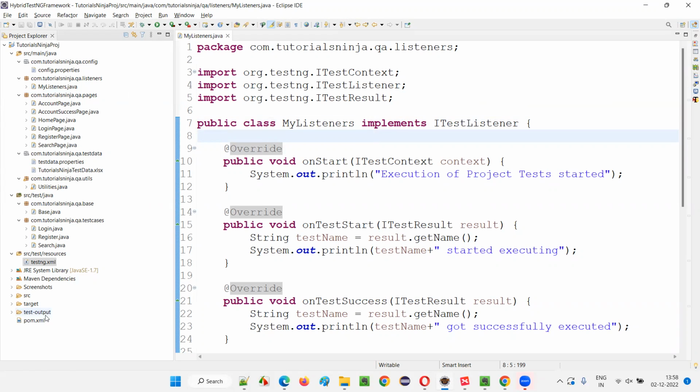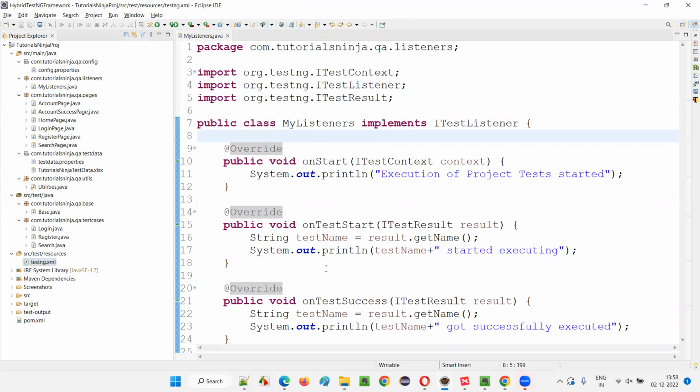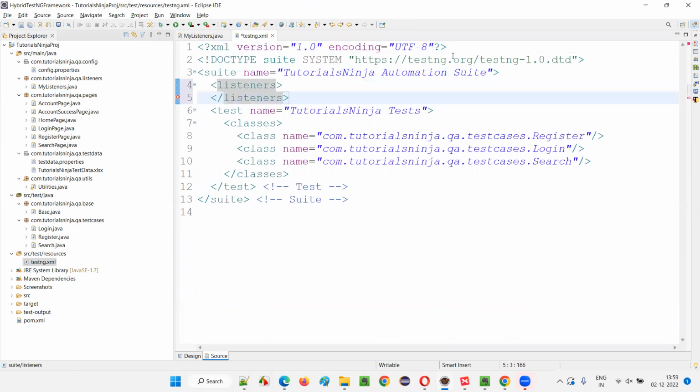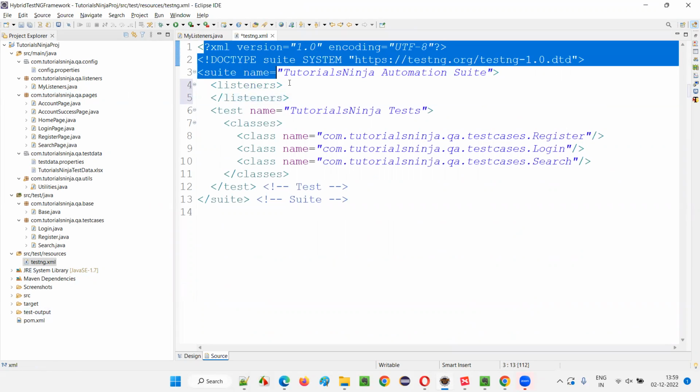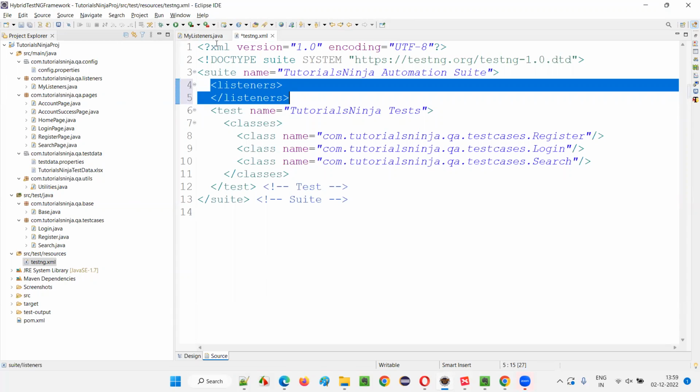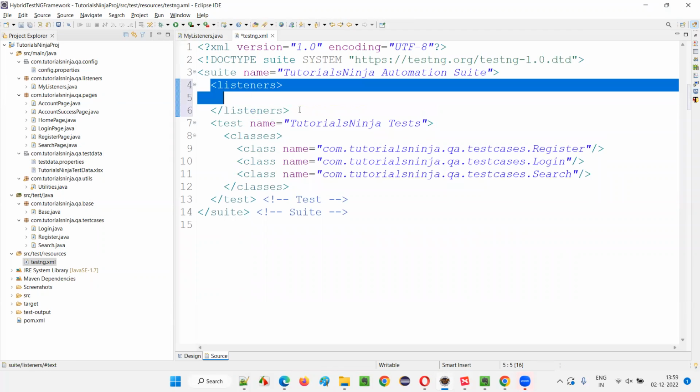Then what do I have to do? I have to open this testng.xml file. In the testng.xml file, under the suite tag, you have to add something known as listeners. Without this, it is not going to happen. If you don't add this listeners tag, then TestNG will not invoke the methods in the listeners class. Here, we have to mention the listeners tag to inform TestNG to invoke the methods in the listeners class when the events are fired by the tests inside these test classes. That's the reason we have to write this.